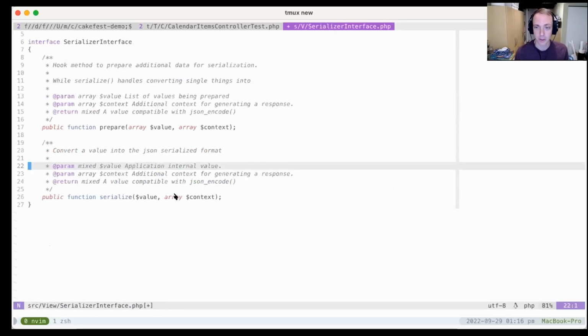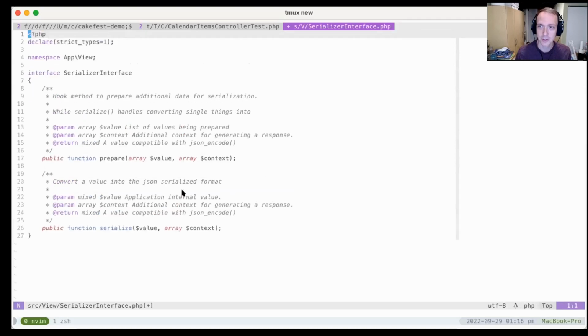The interface has to be dynamic and hold any kind of value. So assertion is really good when you have to accept mixed and you want to narrow it down, or ensure that mixed is not a type of thing, either for backwards compatibility or some sort of interface thing. Another way you could solve this is with more interfaces in PHP, like a serializable interface, but that still won't help you get down to whether this is actually a user or a calendar item. So you're just trying to prevent human mistakes. You can't narrow parameter types, just make them bigger.